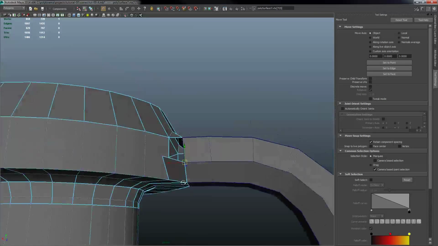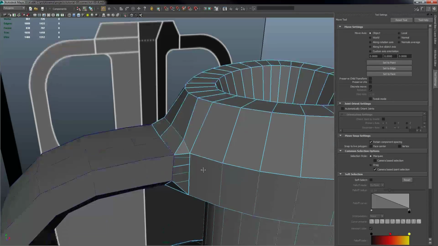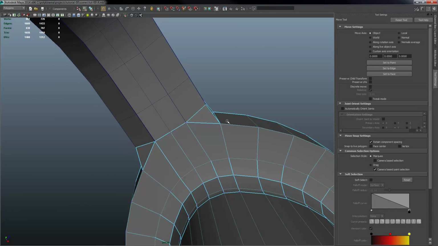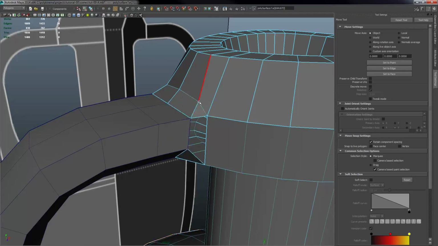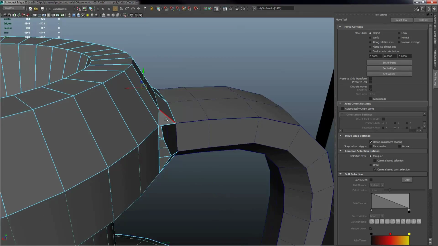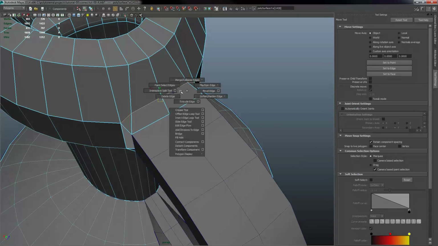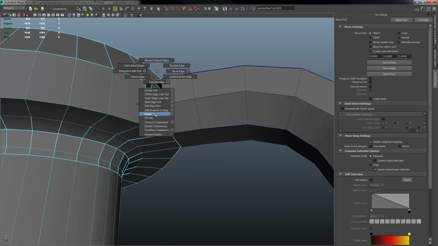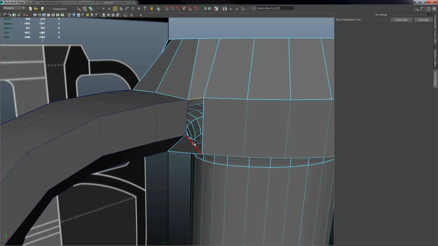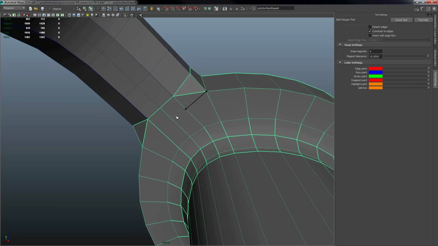I just want to close up this opening here for a moment, so I'll delete these, leave some triangular faces, and just select those 2 vertices, and delete them. We can create some quads running along the bottom there. This edge is in the wrong place. Let's try that selection again. And just use the bridge tool to close up that hole, and the interactive split tool to create those quads.